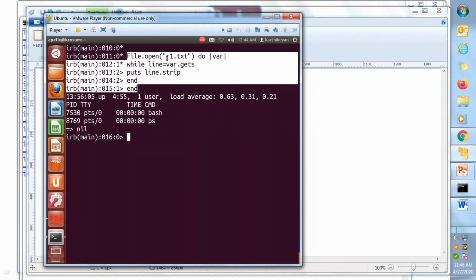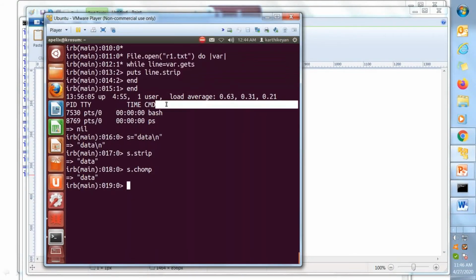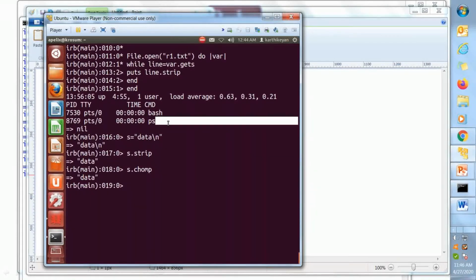Understand why I wrote it with strip. Recap the first day session: each line ends with slash n, so there is a function called strip we can use, or we can use the chomp function. Both behave the same way to remove the slash n character. Each line ends with slash n, which is called the record separator. So understand how to use the file operation style, and understand the difference between read and readlines, read and readline style.